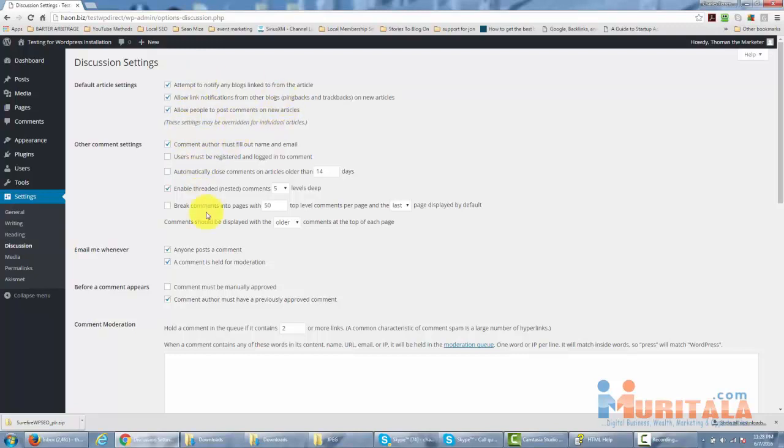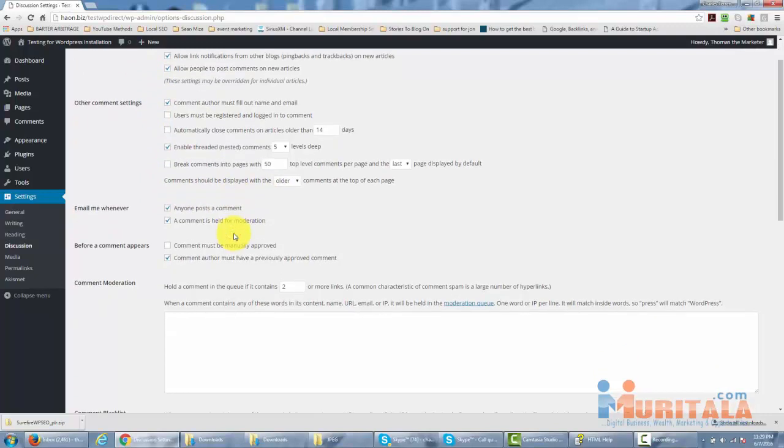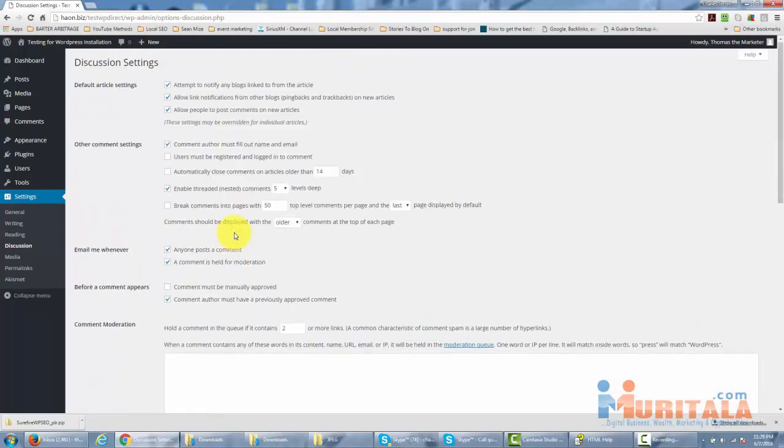And again, all of these things are going to vary every time you do a new theme or you change something about your site or you change the way you're going to be doing business. All these things are going to be fairly straightforward, so we're not going to go through these in detail, but you will want to change them every time you make a major change with your site.